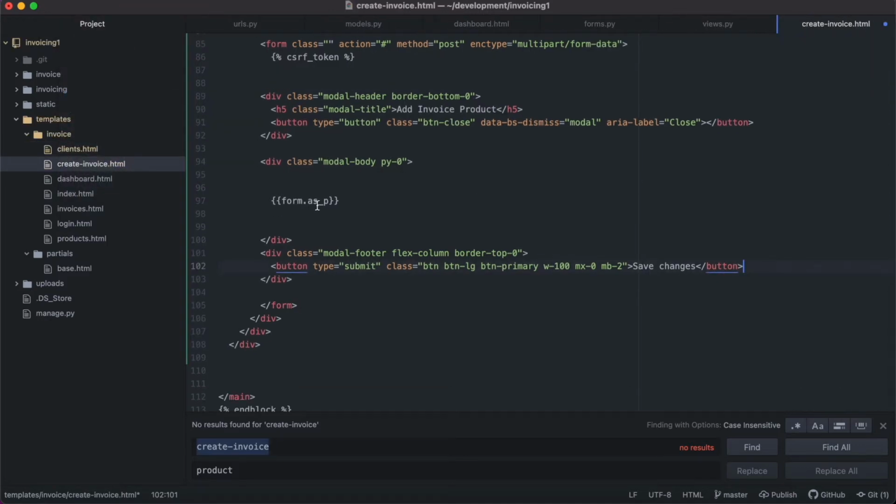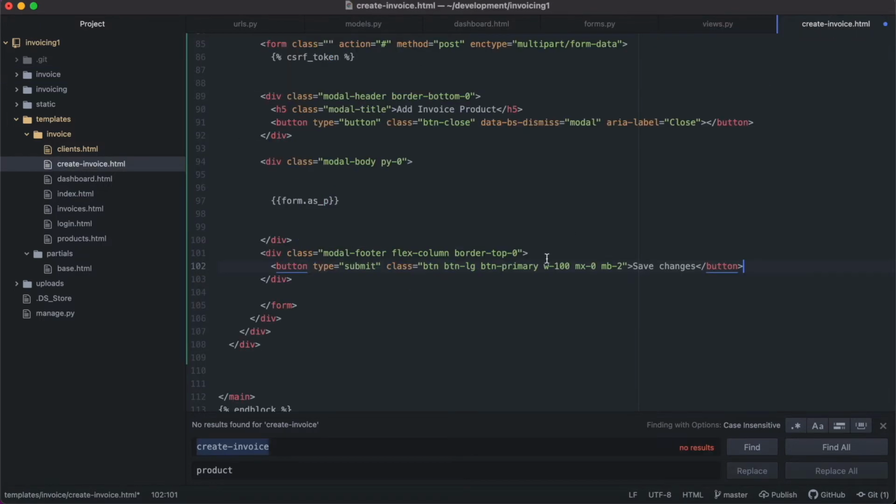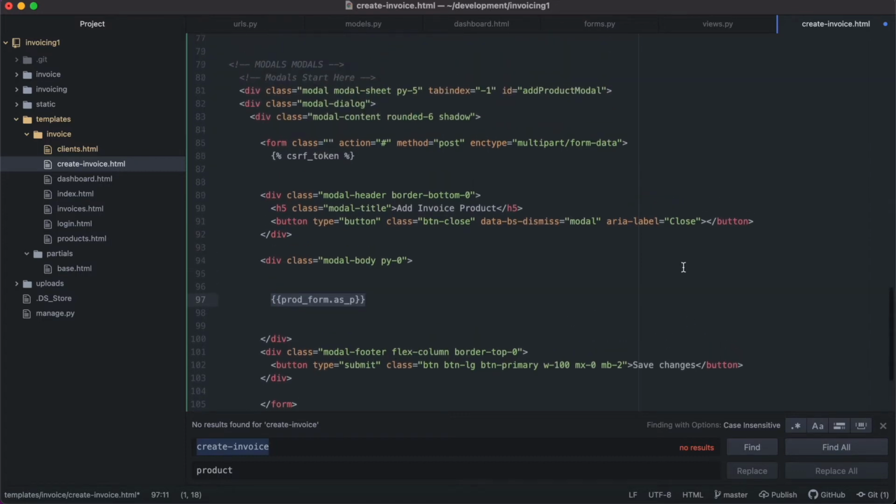And then this form is no longer just a form. If you look at our view function, this is now a product form, all right? So this is the form that is coming through from the front end. So when you come into the HTML, we can't say form, we need to say product form so that it will find the right form. So it will put in that form in there as P, and this is a button submit to save changes and add those products.